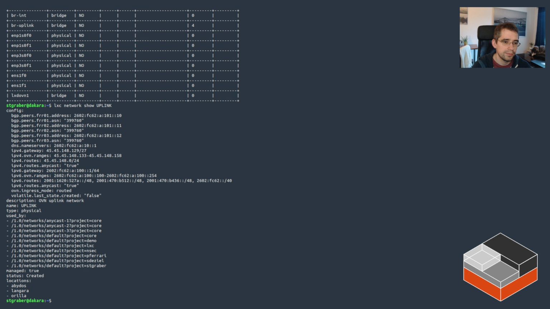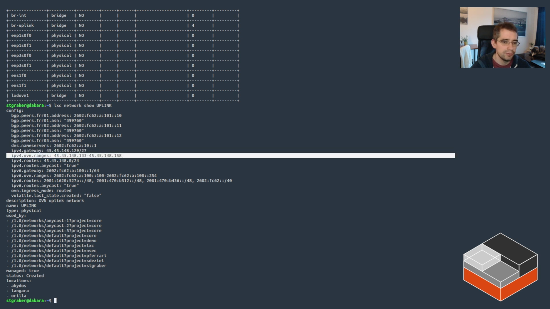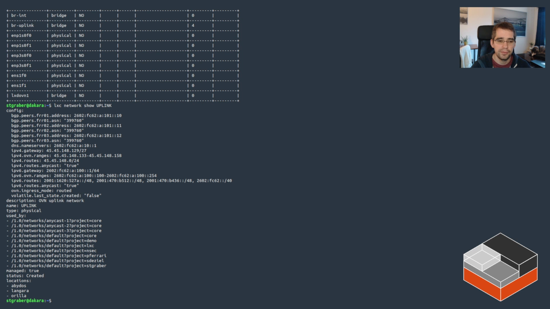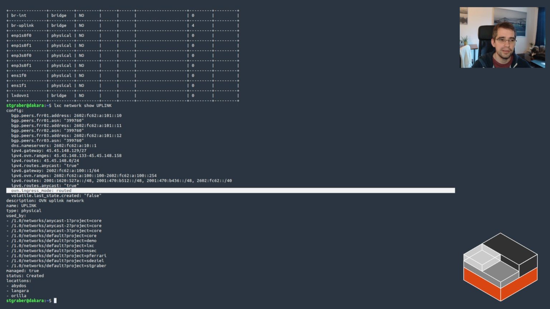we can see that it defines things like what subnet to use, what range OVN can use for the addresses it needs to allocate. Same thing for IPv6. And what I wanted to show here is that I'm actually using the BGP feature. So I've got a config option here telling OVN that instead of responding to ARP and responding to the IPv6 equivalent, NDP, for all the addresses that it's running, which would be quite a lot in my case, it's running in routed mode, so it can expect all traffic that it needs to handle to be routed to it.